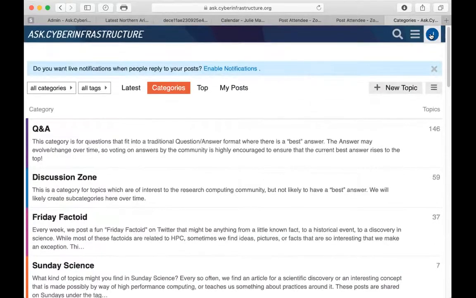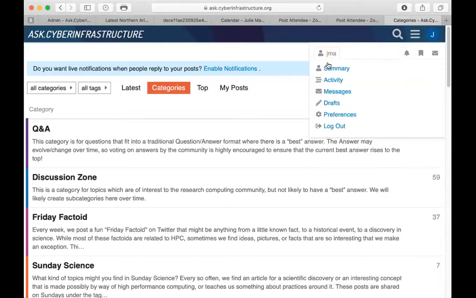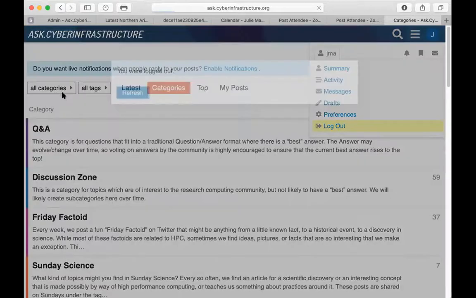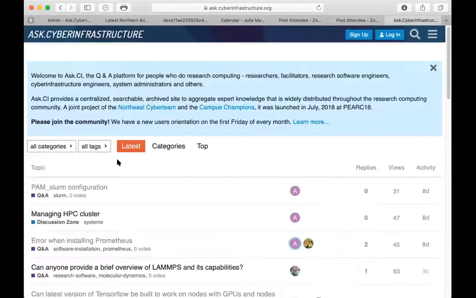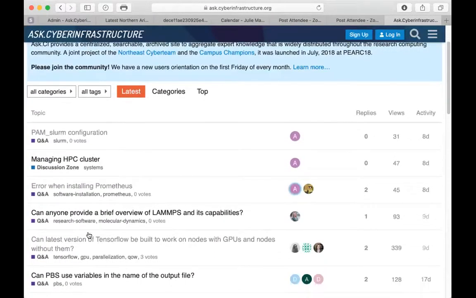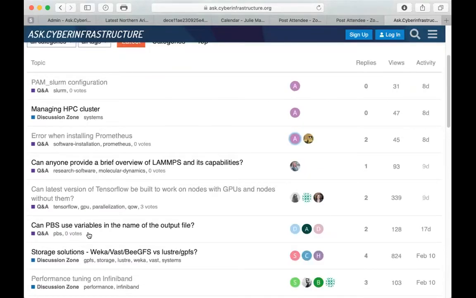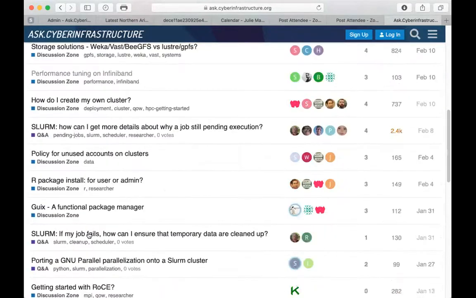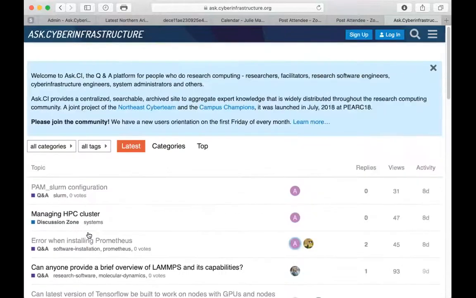And I'm going to log out just so that you can see what it looks like if you just come to the site. Basically what you see is 2 threads, Q&A, discussion zone. So if you don't want people to know that your locale exists, they won't know unless you tell them. So if you, as University of Maine or Yale or whoever, communicate to your community that there's this new locale here.